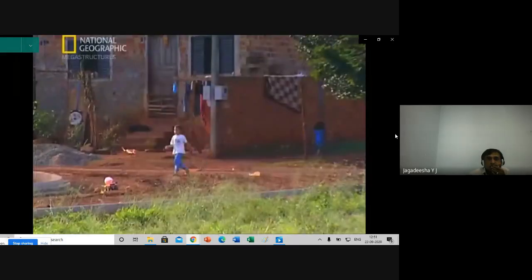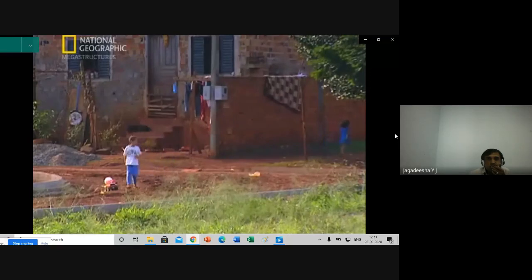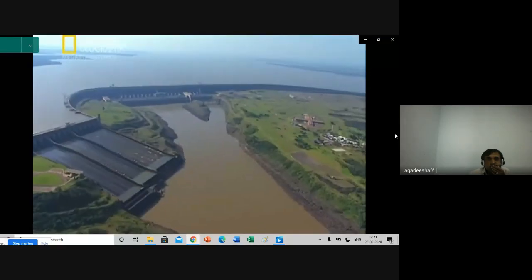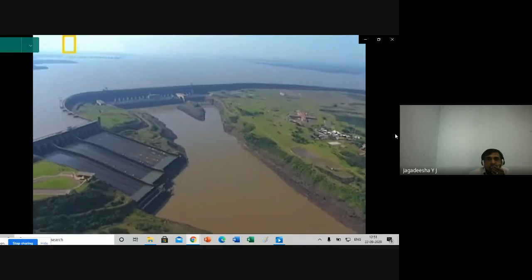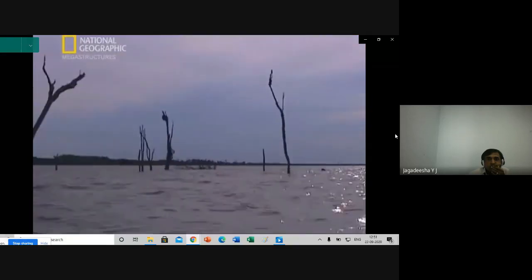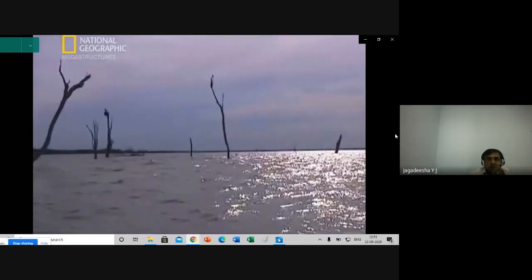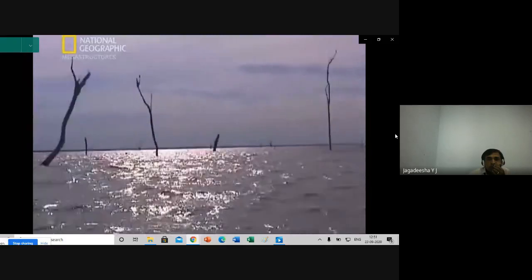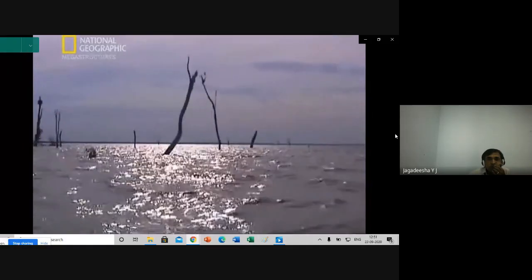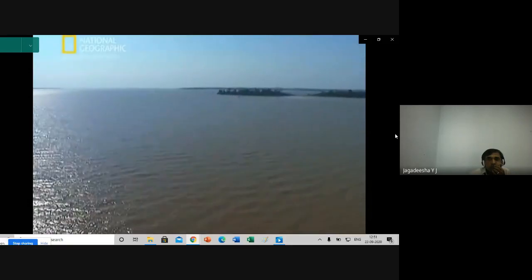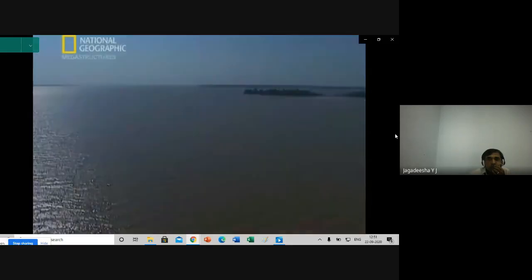But the heavy reliance on water power has come at a price. And all around the world, there's a growing awareness of the environmental havoc that hydroelectric dams can cause. At Itaipu, dead treetops serve as a powerful reminder of a valley that has gone forever, and the enormous price Brazilians have paid in their quest for power.